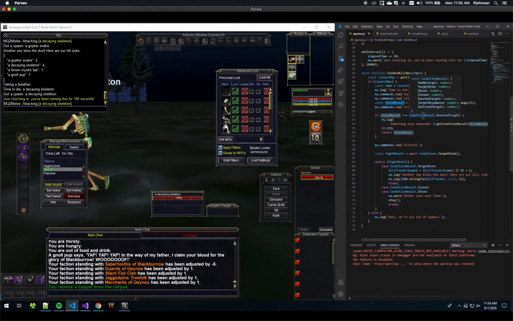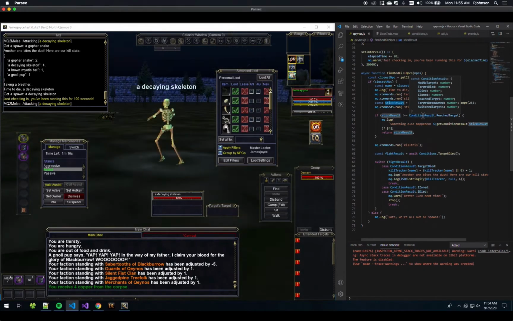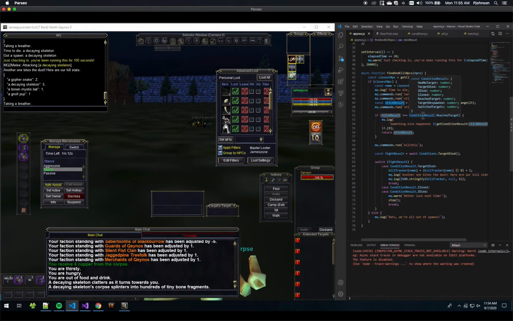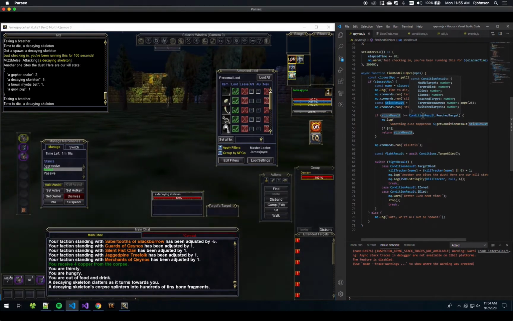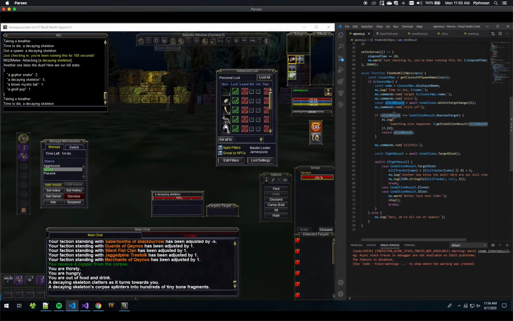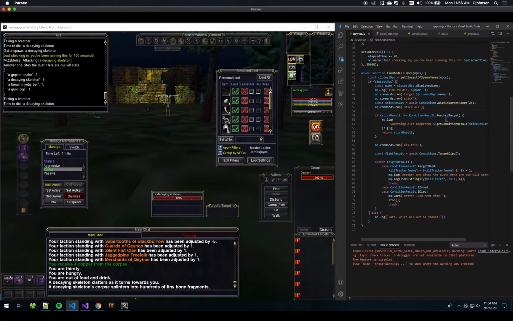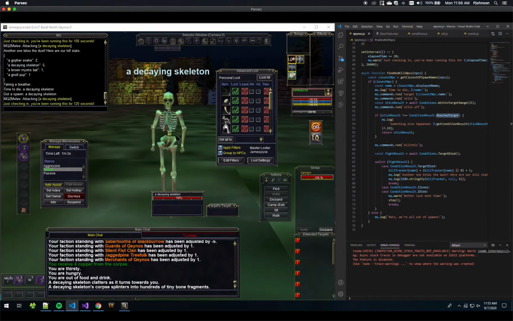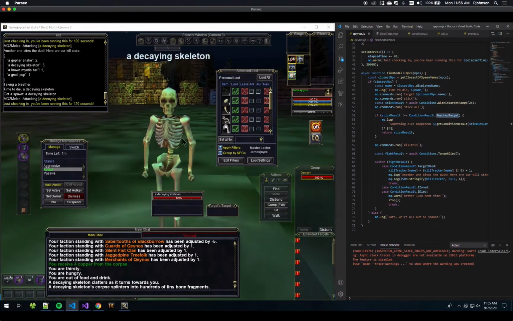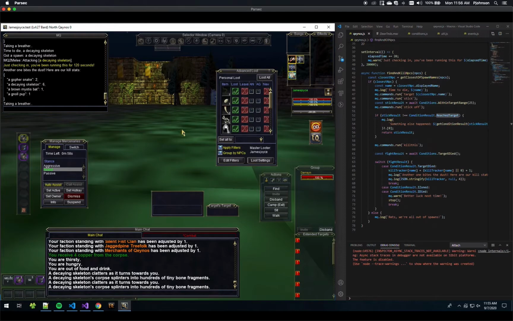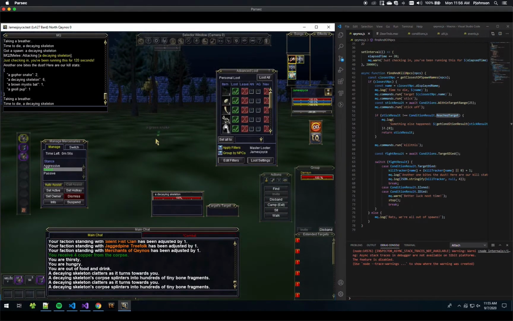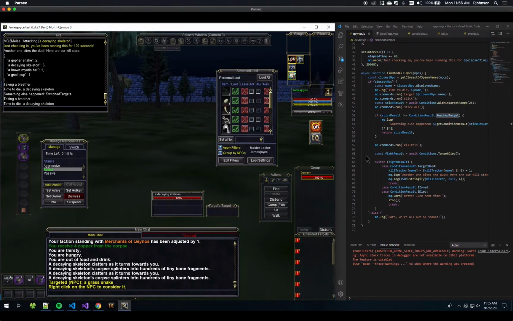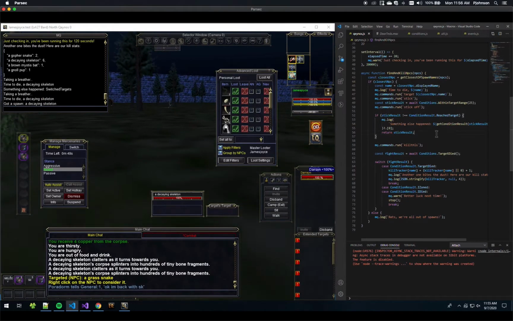And a lot of things could happen while you're waiting for something to happen. You could die, you could zone, the target could despawn, you could switch targets, something like that. And if we didn't just reach our target, then we just want to start over. Let's go ahead and run that example right now. I'm right in the middle of doing something, finding this decaying skeleton, but I'm going to target this one right here, but something else happened right there, switch targets. So we just go back to the beginning and start over.